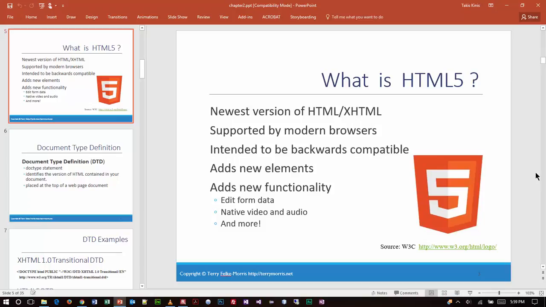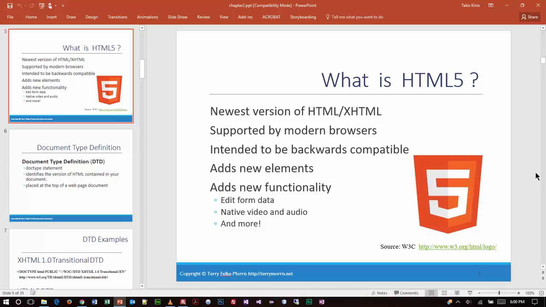Because of the power that XHTML gave us, it allowed us that flexibility because it's based on XML. So it allowed us to do things like create these new HTML5 tags, and then by doing a little bit of clever CSS and JavaScript, you could make that HTML5 stuff work in just about every browser. So that was kind of neat. But eventually what happened is some of the things that we were doing in the draft versions of HTML5 did become part of the standards. There's a couple of things that were taken away from the draft and either pushed to later or just completely eliminated. But they basically experiment with the standard first before they make it a standard.